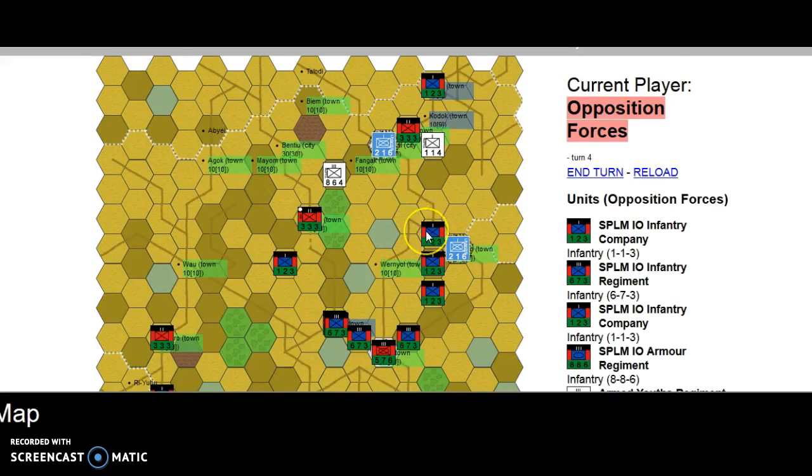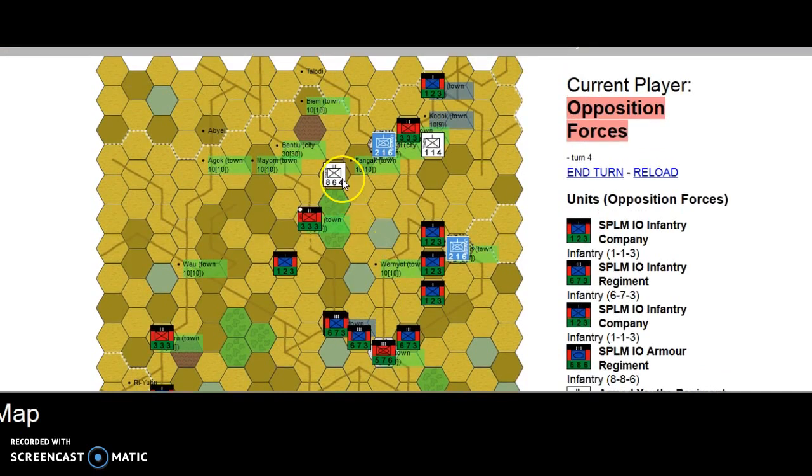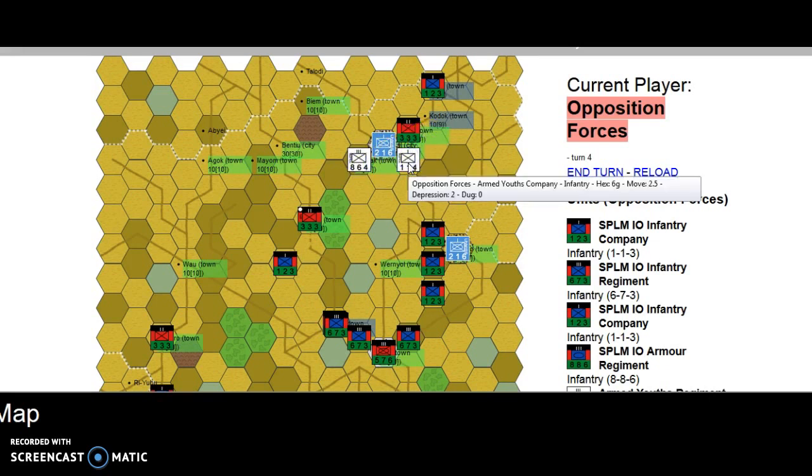Yeah, it's not going very well for the rebels. How they retreated down there. The rebels just not getting the sort of victories that they need. But it's interesting.